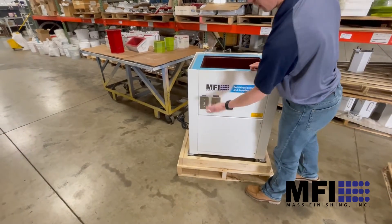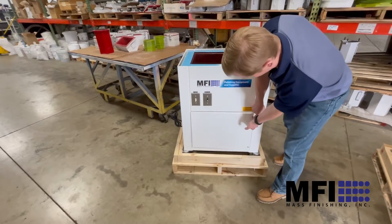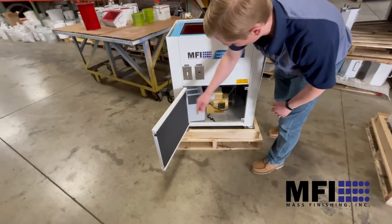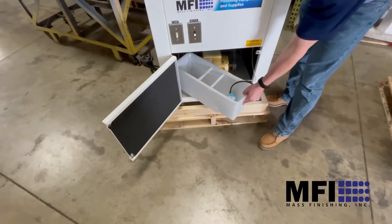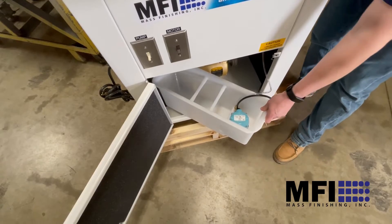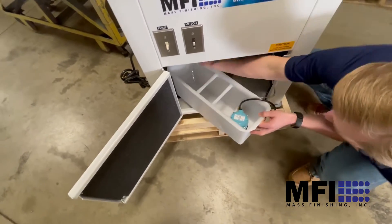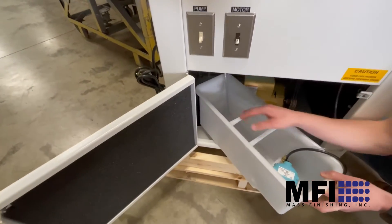Click the motor on and it's running. If you open up — there are two screws here to open up — it comes with this little compound recirculation tank and pump, so that'll automatically recycle the water through here, and then it drains back under here. There's really not a whole lot of setup to this.